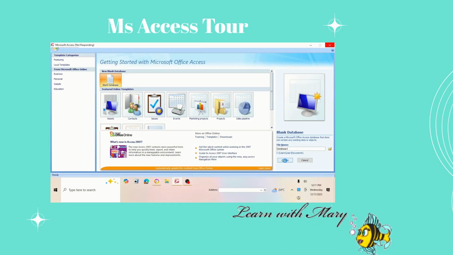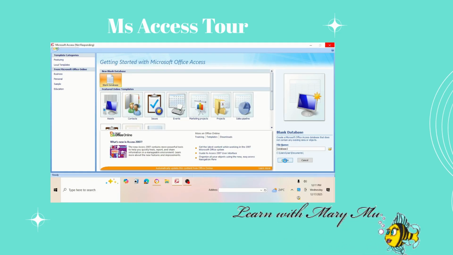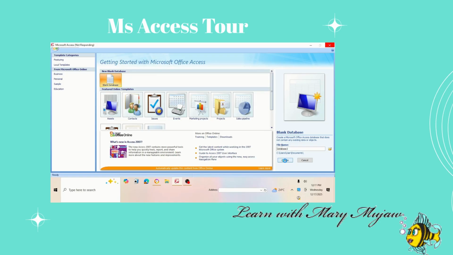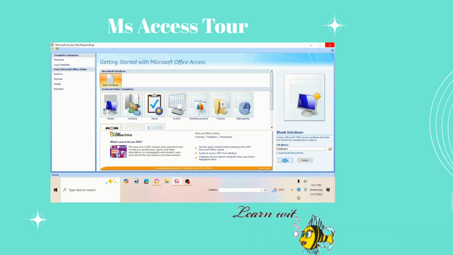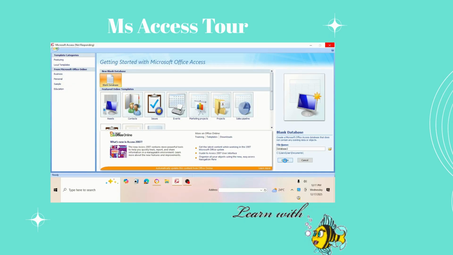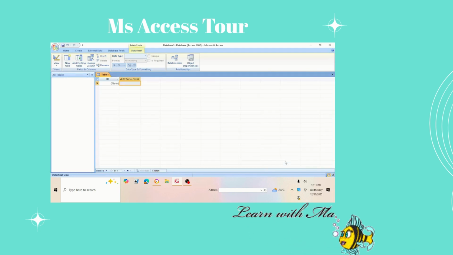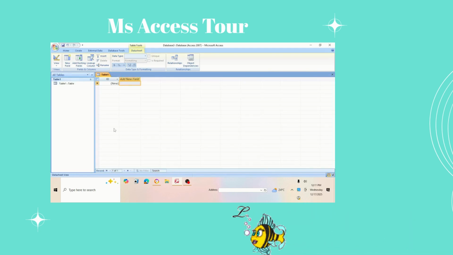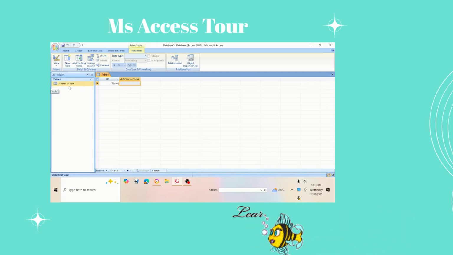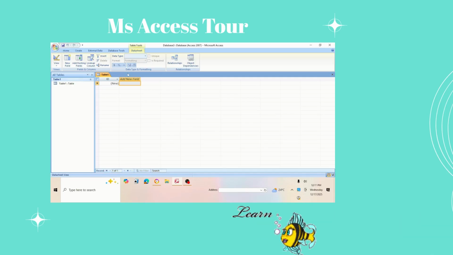Once you've created a database, the next step is to create a table. When you create a table, you have to define the columns. You give the column a name and you have to specify the kind of data that is going to be stored there. Somebody might ask, what kind of data? We have different types of data: text, numbers, dates, currency, and all that. So this is the next step. Once you've created the database, this is where it takes you. From here, we need to create a table.